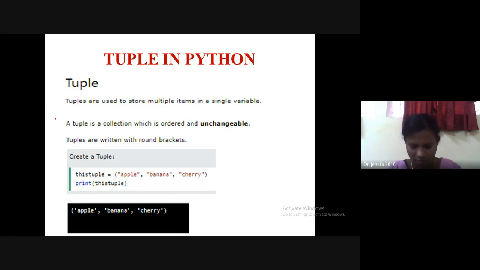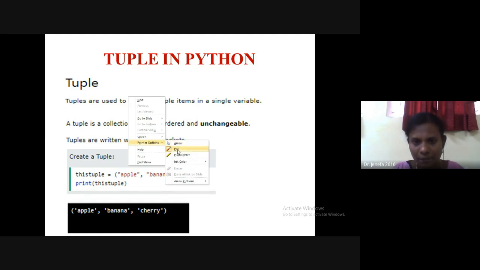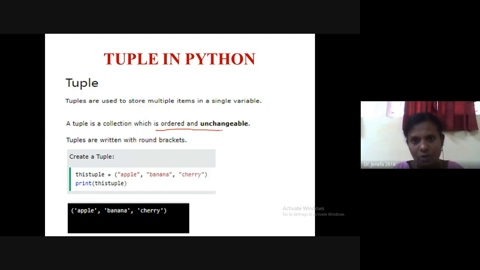Fine. And the basic property of tuple is it is ordered. All the values that we are storing in tuple are ordered and unchangeable. We cannot change the items that we store in tuple. So what's the property? A tuple is a collection which is ordered and unchangeable. We cannot change the items once they're stored in the tuple.